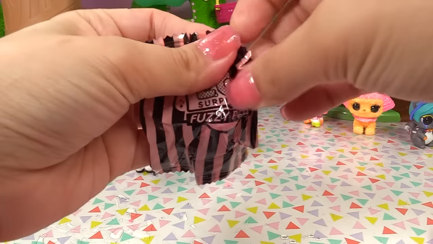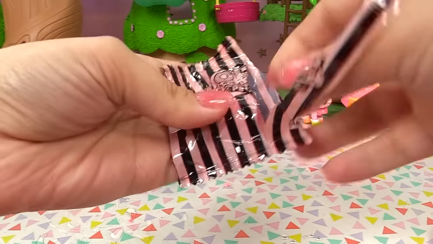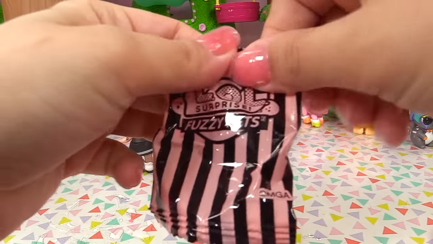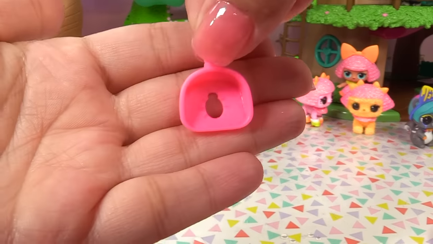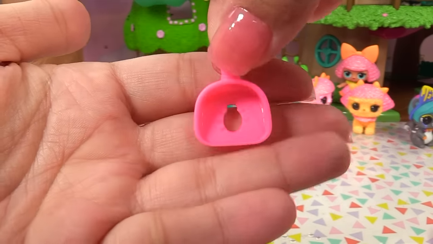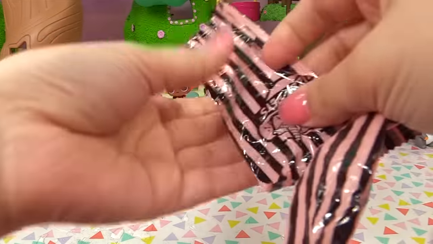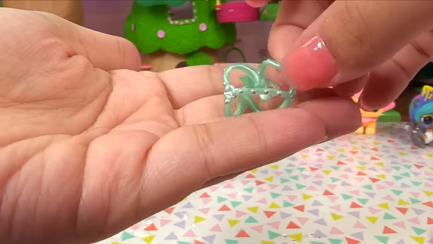Here's the water bottle. Will it be a new one? Oh, I haven't seen this one before. What about the pooper scooper? Looks like we're gonna get a raccoon because we've got a bug on our pooper scooper. There's only one of the two LOLs that has a raccoon. Here is her harness.